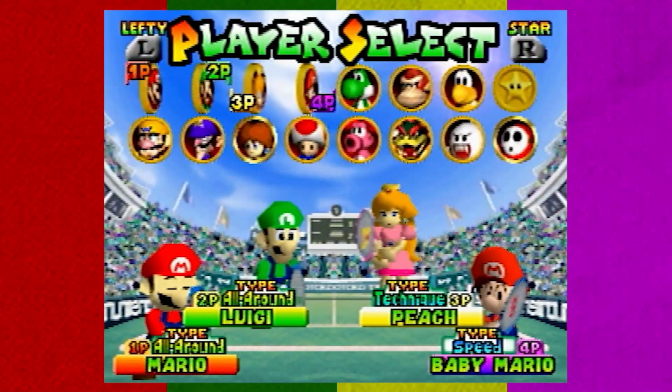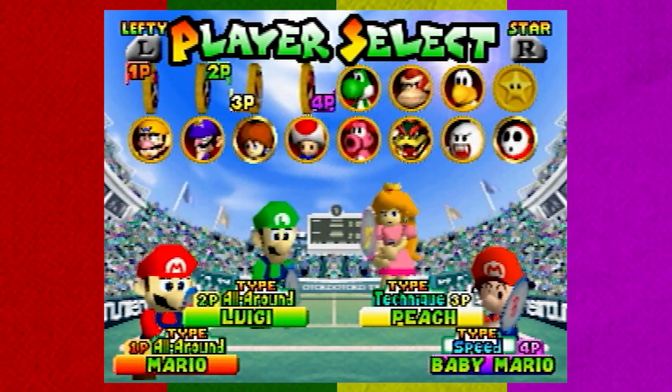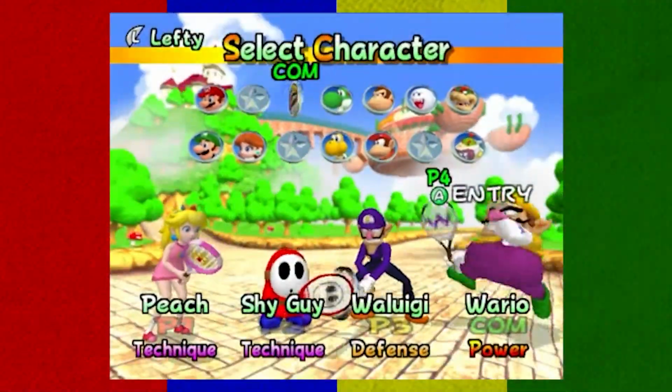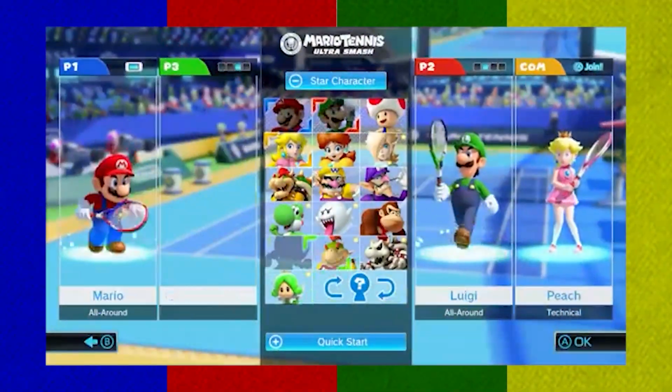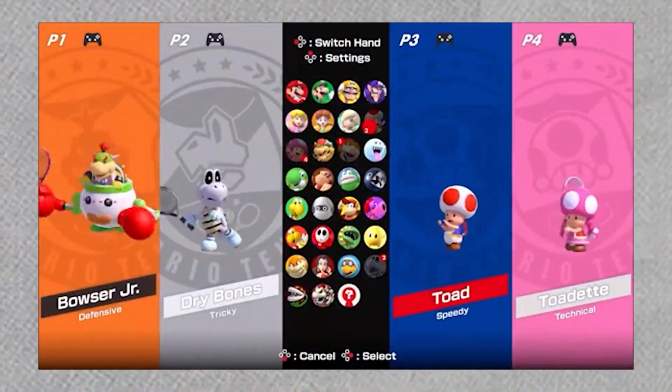The next series we're going to be looking at is Mario Tennis. The 64 version uses red, green, yellow, and pink. Mario Power Tennis uses red, blue, yellow, green. Mario Tennis Ultra Smash uses the Wii colors blue, red, green, yellow. And Mario Tennis Aces for the Switch removes the player colors entirely.